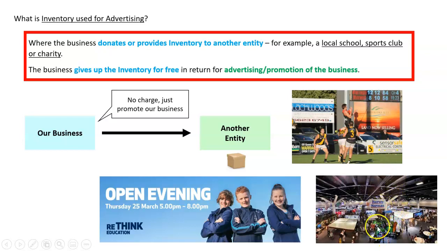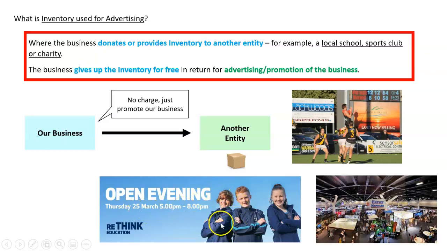We've got a trade show here, like an exhibition, that sort of thing. And we can see Harvey Norman's got a store. Well, there's going to be inventory there. So maybe some brands donated their inventory to Harvey Norman and said, can you please promote us in your store or at this exhibition?